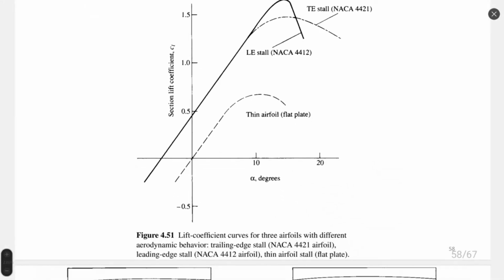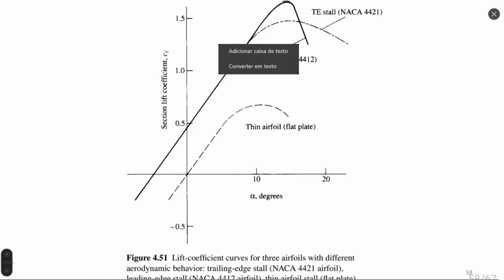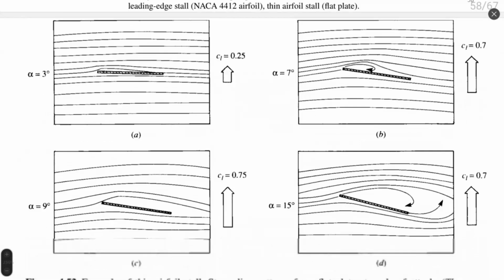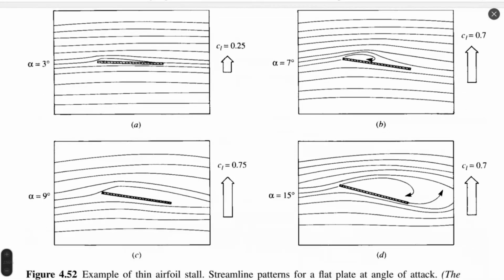Let's return back, okay, to this question. And we see flat plate. Flat plate is very bad as airfoil. It will have extremely small lift coefficient. It will have lift coefficient due to pressure difference, but it will be small, and some significant value of flow separation starts already at very small angles of attack. So this curvature, as I just told you, is representing flow separation or start of curvature. We can have this example right here.